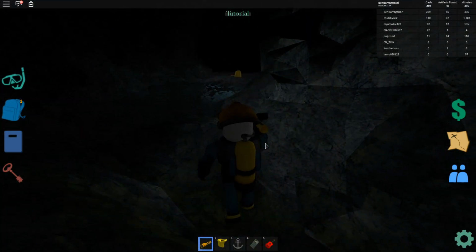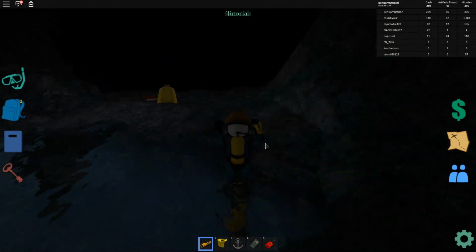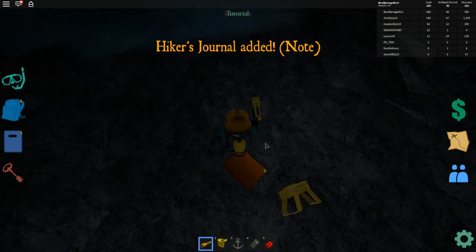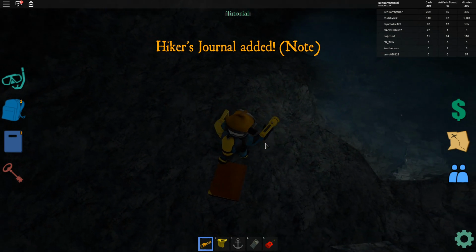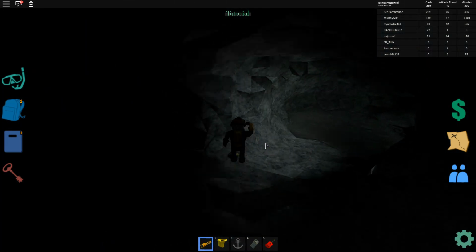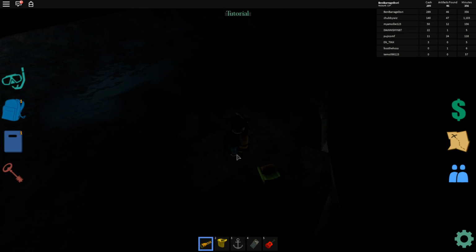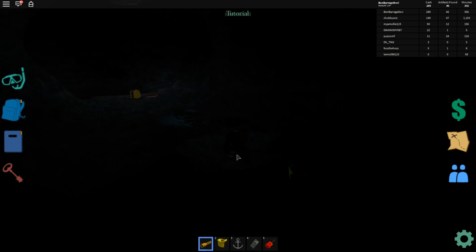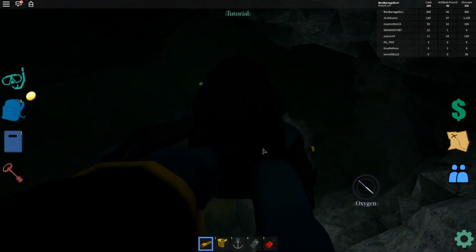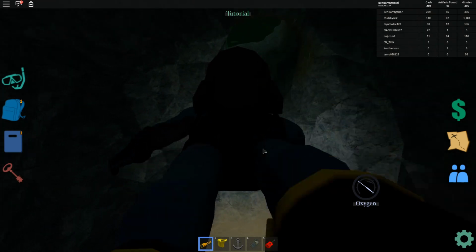This game is awesome. Really well made. I played this game so many times because it's just so awesome. Looks like it's another quest. Hi, guys. Journal added. Can I pick that up? No. Ooh, what is that there? I see. It's something. What? Nintendo? And you can swim? Oh, man. Hopefully we don't get lost in here, boys. It's amazing here.